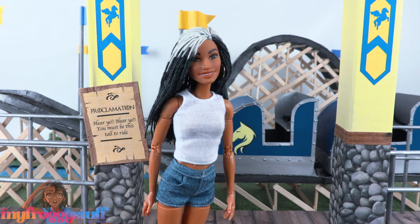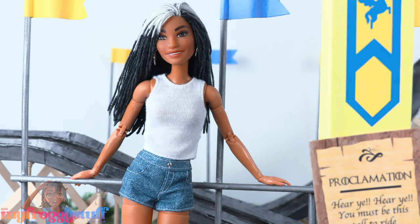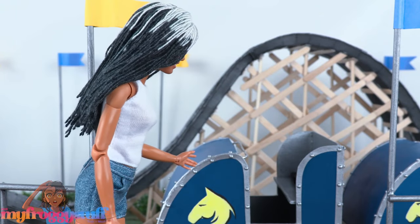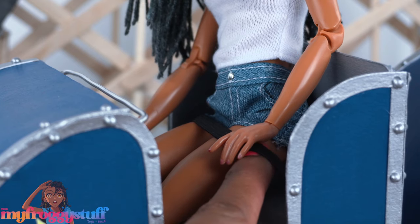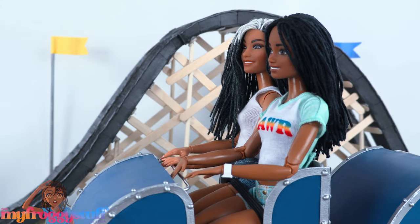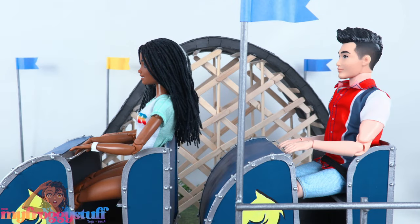It's a pretty nice size. The dolls can stand around and wait in line. We can move things out of the way to make it easier to play. There's a seat belt because, you know, safety first. We can fit 2 dolls in the cart, and we can fit a Ken doll in there too.